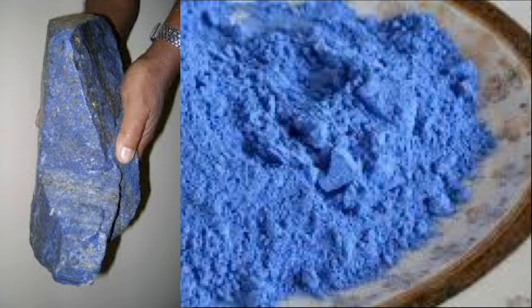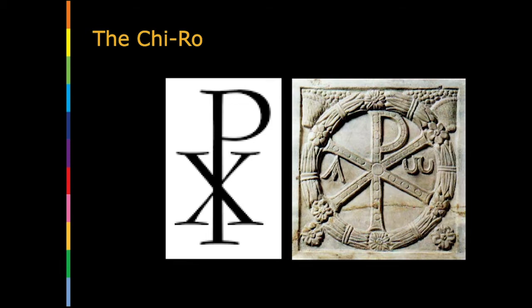These books were valued for the hours they took to create as well as the golden precious stones used to make the pigments. A large chunk of lapis lazuli was used to make a special blue that represented the Virgin Mary. Early Christianity was full of codes and symbols, in part because it began as a secret and non-sanctioned cult. This is the Chi-Rho symbol, so-called because it's a monogram of the Greek letters Chi and Rho — X and P — the first two letters of the word Christos. The first mention of the name Christ in the Bible appears in the book of Matthew, and that page is called the Chi-Rho page. This is the Chi-Rho page from the famous Book of Kells — you may have seen the animated movie. It was made around the year 800.